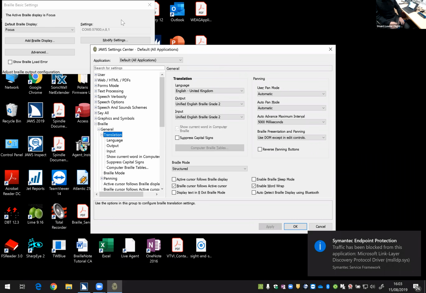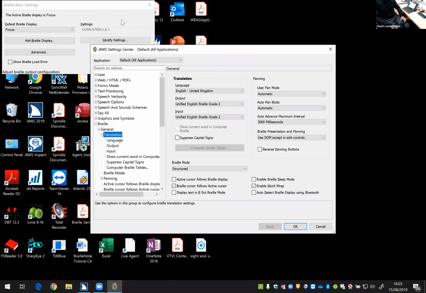The translation options is where you're probably going to go early on in your Braille usage experience with Windows, because you want to make sure that the Braille is exactly as you like it. And I'll talk a little bit about this as we go along. 3. Language English United Kingdom. 1 of 6. English United Kingdom is the language that I have chosen. There is English US as well and English Australia. But we can go a little bit further into English in a moment, as you'll see.